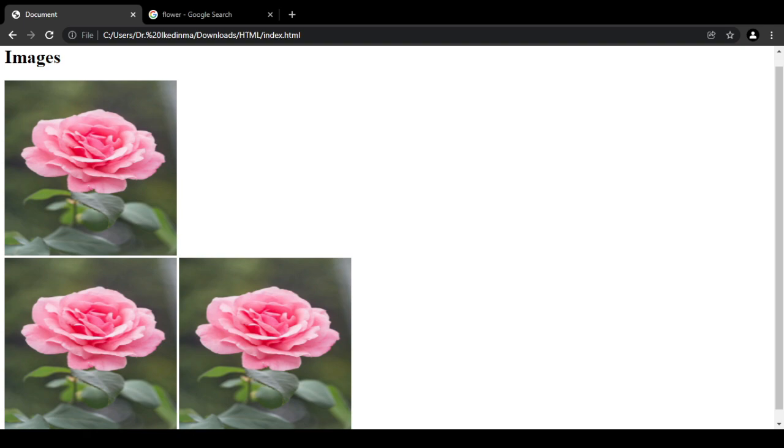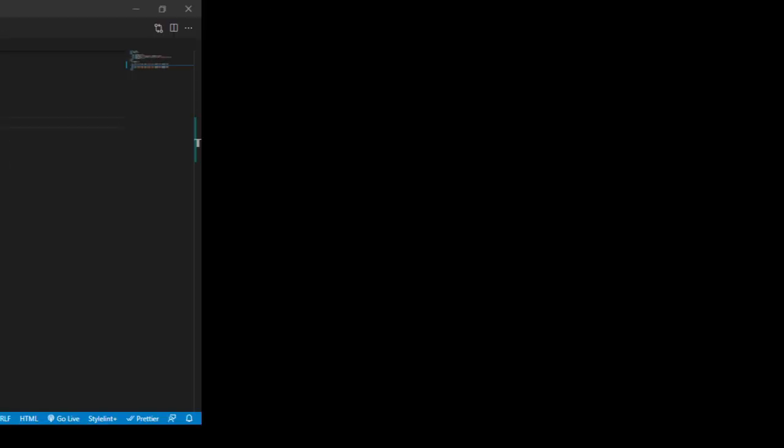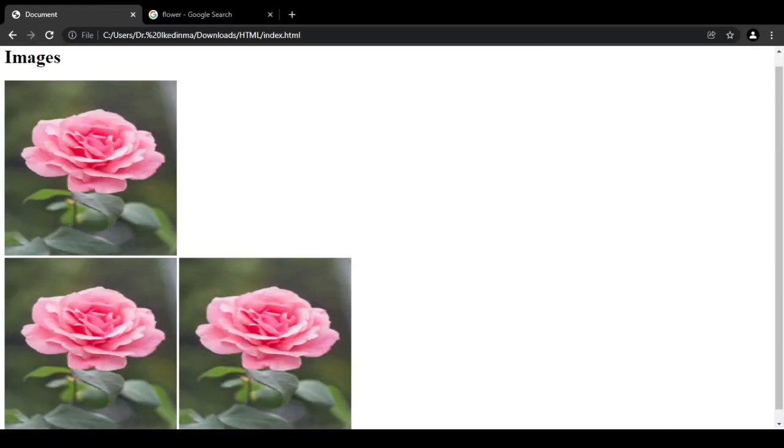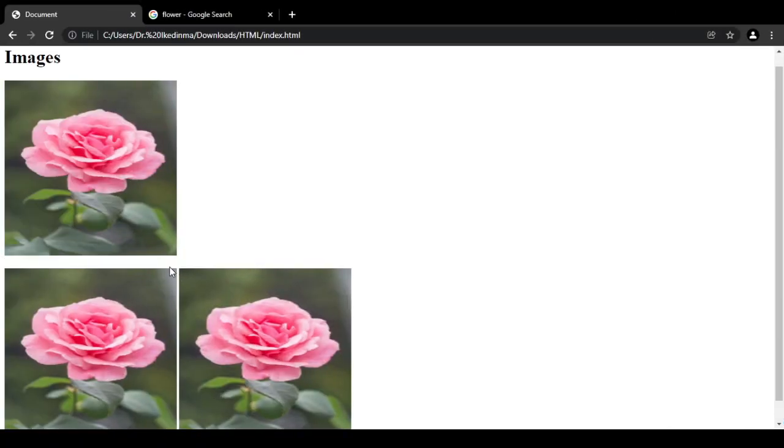So the space is still too close, and I would like to create more space. I'll go over to my code editor and type in the word BR again, creating another form of paragraph. I'll save it, go over to my browser and reload the page, and this is it.